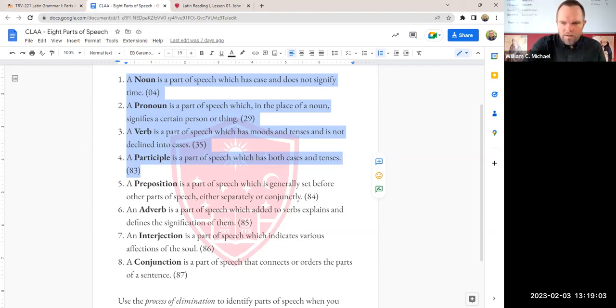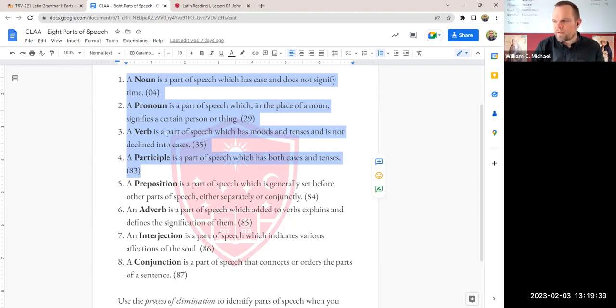Okay. So now, yes or no, ready? Do you see how to use the process of elimination to identify a part of speech? Yes or no? You should, okay? Now, it's very slow. It's very slow because I'm going through it slowly on purpose. If I was doing this by myself, I would already have an idea of a couple options that might be true, and I would only pay attention to those. But we're going through all of them nice and slow so you can see exactly how to go through.